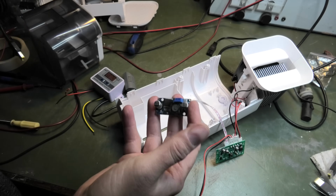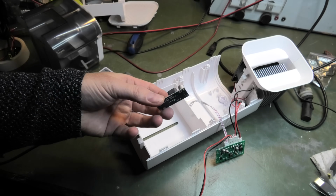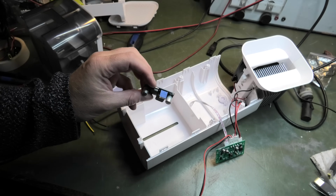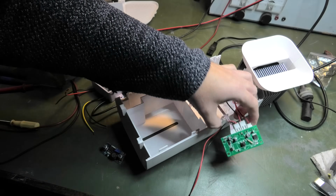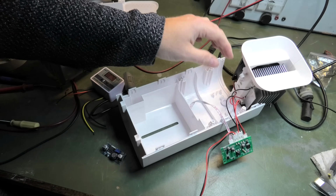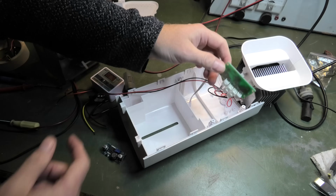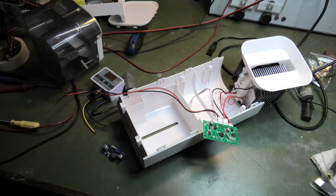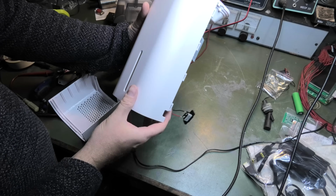So I'm getting one that is a little bit bigger than this and has a bit more than twice the amperage. So we're gonna have to put this on hold until that drops in. But all of this up here, I think we don't have to mess with, so I can put this back in place. I only need the power thing coming out of there to turn it on and off after that. Okay, so I put this part back together now.